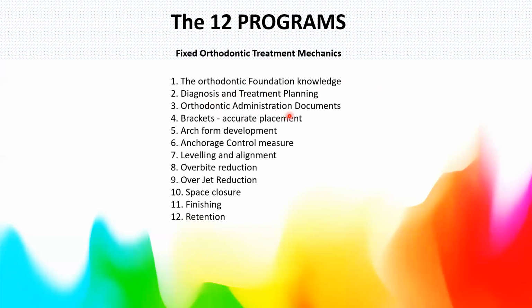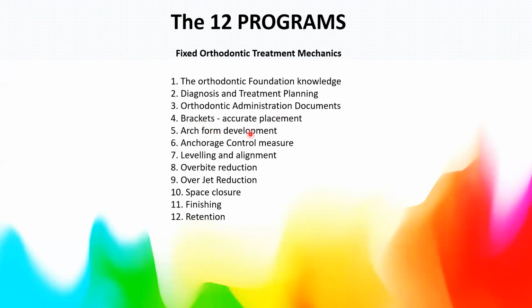Then we go to orthodontic administration documents, which I feel are critical because this is your medical legal requirement, and you have a contract of over 2 years with some patients or less than that. However, it's still a contract, it's a payment plan, and you need to make sure you get your documentation in order. And of course, brackets. Ladies and gentlemen, you might be using the MBT prescription, but you write the prescription for certain types of malocclusion, certain arch forms. So be aware of that.